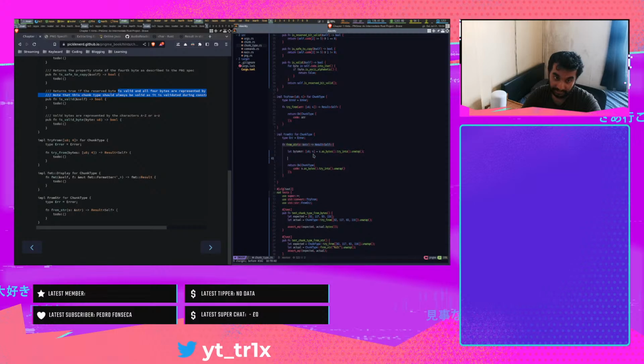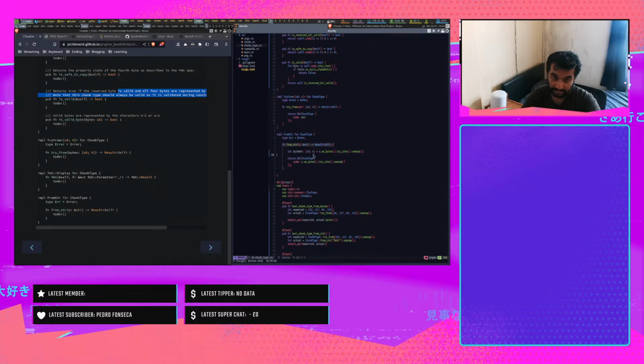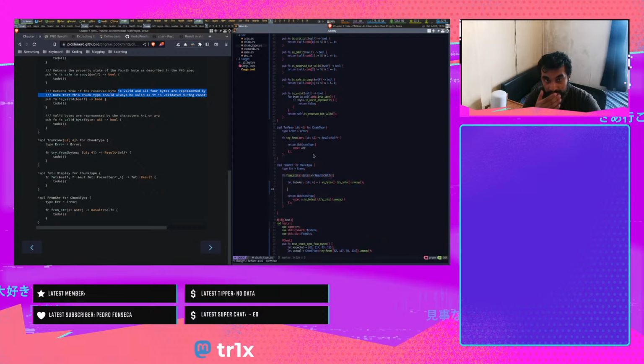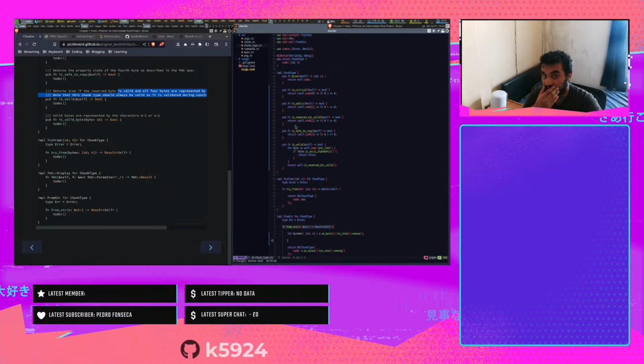Then we got if we can actually do this, so we can do that is valid check, right?